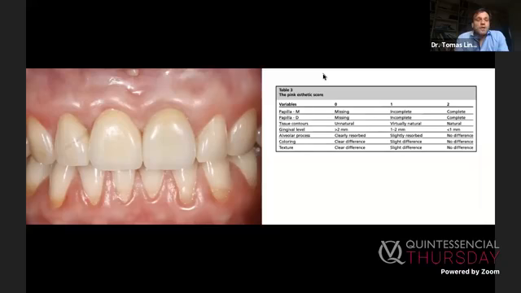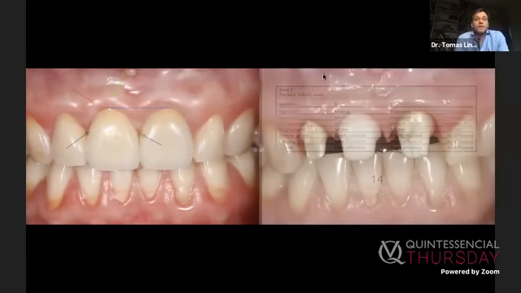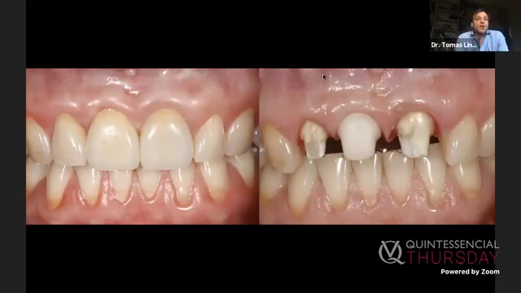For example, here, if I calculate this case, you have papilla, you have tissue contour, you have gingival level equal to the tooth, you have good alveolar process, coloring and texturing is good, and I can write 14, the best number for this evaluation, and there was a zirconia abutment behind that crown.